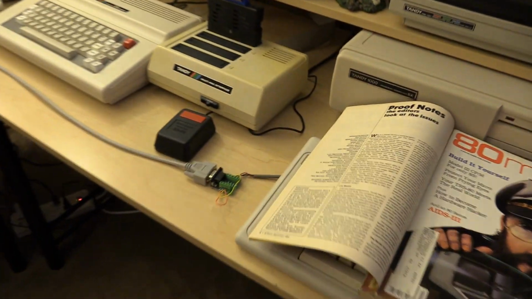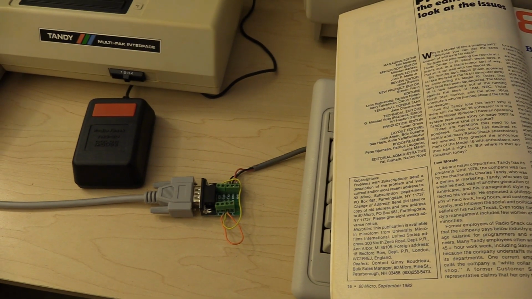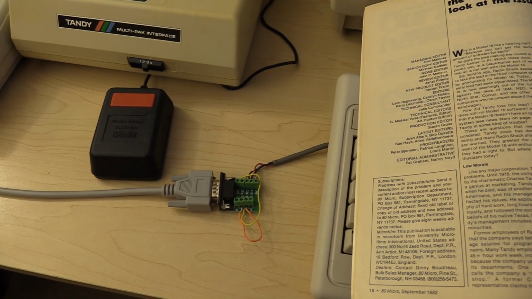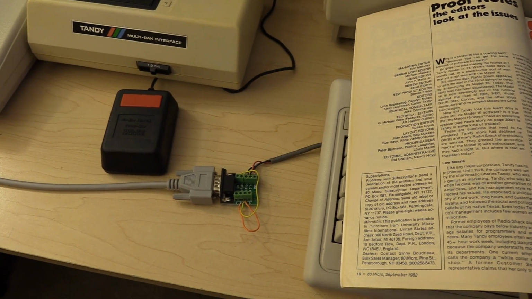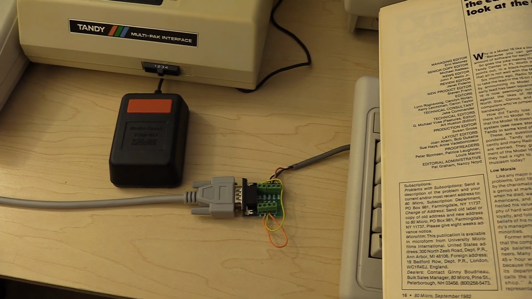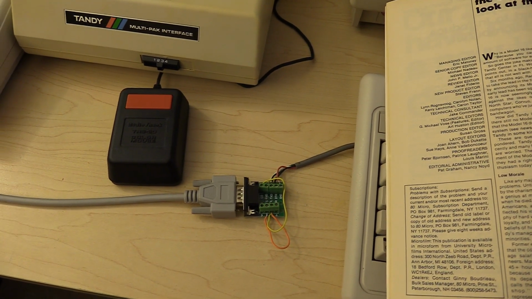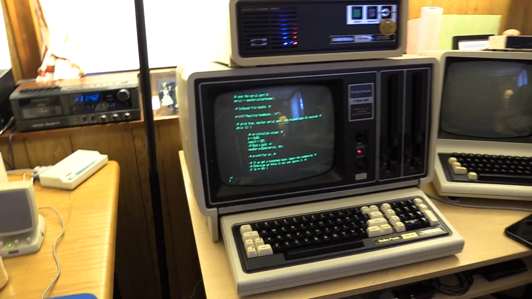Now for the Model 16 to work right, I did a little bit of bridging for data terminal ready and data set ready, but the program I wrote actually does not wait for the serial port to become ready. It will just initialize the port and move on. So those lines are necessary for terminal programming TRS-80, or if I want to do any kind of direct serial communication using a lot of the XENIX utilities, but for this application it's configured to not wait. So let's take a look.